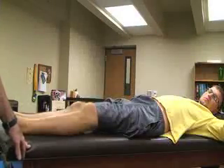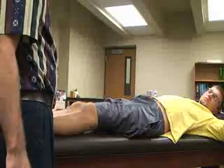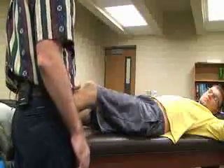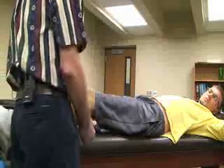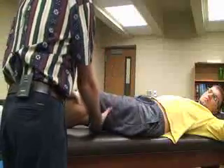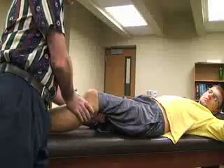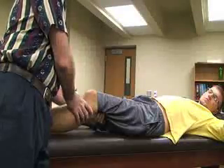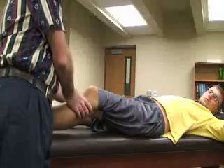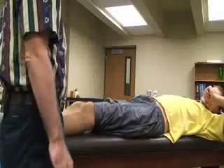The last test is the posterior Lachman test. The patient is supine with the hip and knee extended initially. The athletic trainer is down by the knee and we flex the knee to about 30 degrees of flexion. We grab the anterior portion of the proximal tibia, and on the distal femur we grab posteriorly to stabilize it. We then apply a posterior pressure to the tibia, feeling for any pain, lack of end feel, or no end feel as a positive sign for a posterior cruciate ligament sprain.